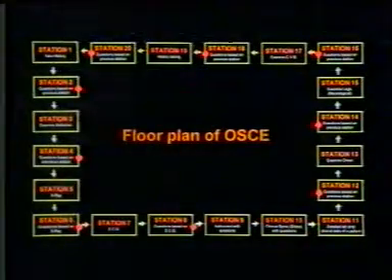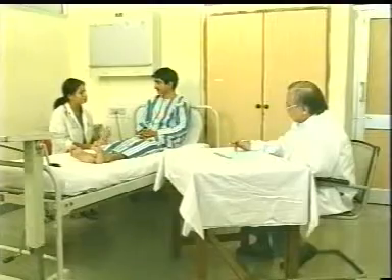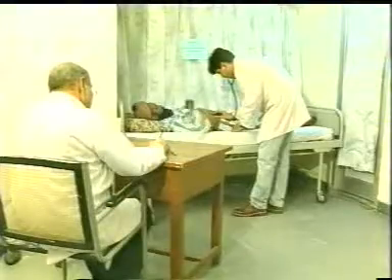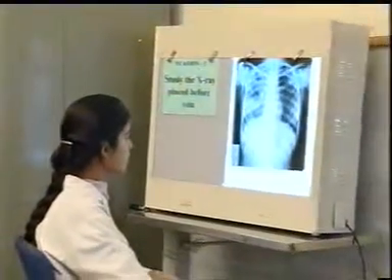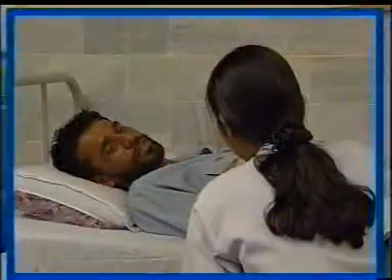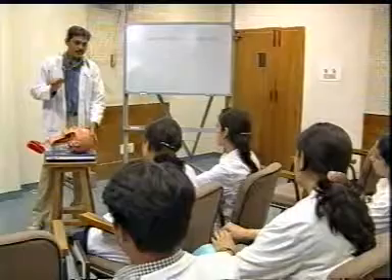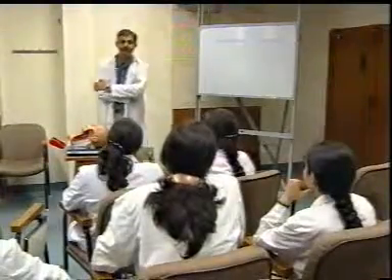As all 20 students start simultaneously, some would start at stations dependent on what they observed in the previous one. Candidates starting at such stations are asked to do nothing in the first five minutes, then join the mainstream. At the end of the whole OSCE, they are given five minutes extra for their first station. Although the OSCE is a near-perfect method of practical examination and has replaced the complete examination in some countries, some experts feel the long case is still necessary — a combination of OSCE with a long case is considered a near-ideal situation. An OSCE can also be used as a teaching tool: used in a formative examination, it can provide excellent feedback to both students and teachers about lacunae in the training of skills.